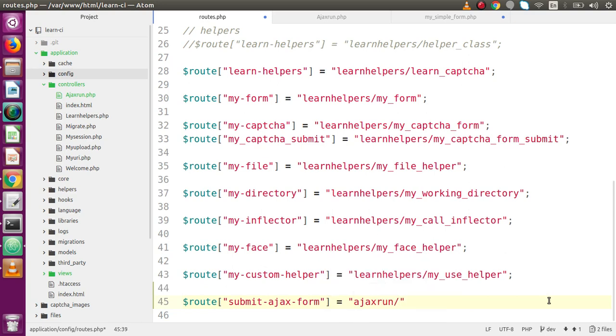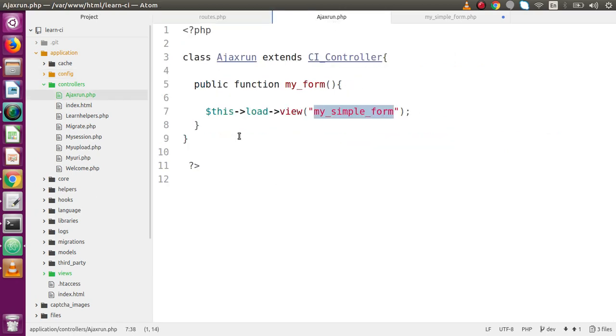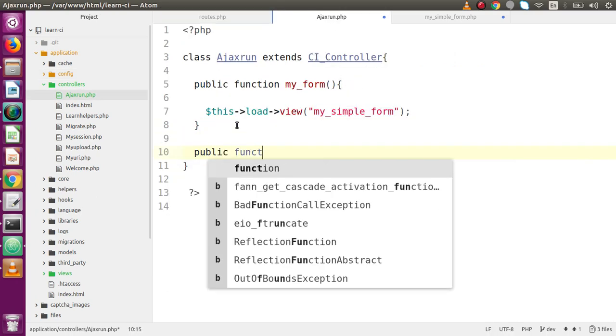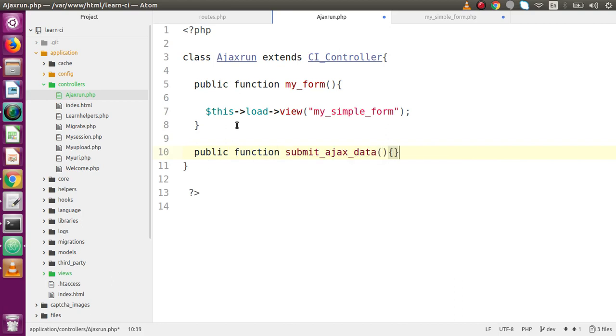Here we make the method submit Ajax data. Put a semicolon here, and copy this method name back to our controller. Let's say public function with the method name, and simply we are going to receive all the data and print it for now, so print_r, and we receive all the data inside this request variable.